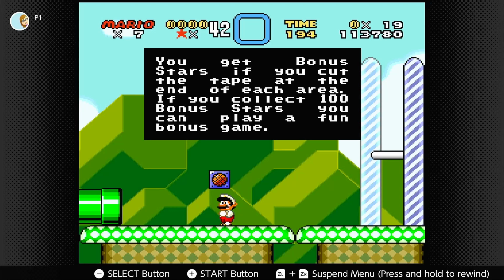You get bonus stars if you cut the tape at the end of each area. If you collect 100 bonus stars, you can play a fun bonus game.